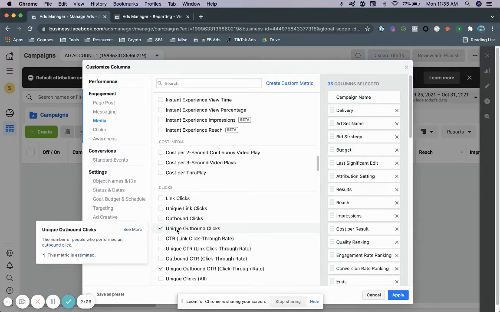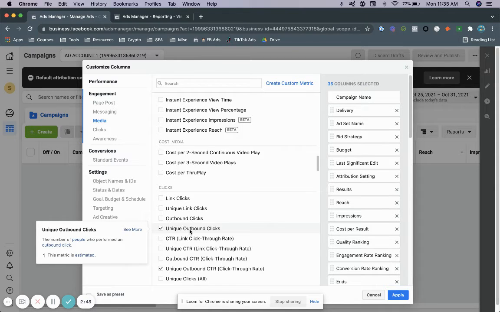So instead, what you want to do is check unique outbound clicks. Unique means it's unique to one individual user. So if the same person sees your ad twice and they click on the shop now, it's only going to count them as one, which is important. We need to understand that.